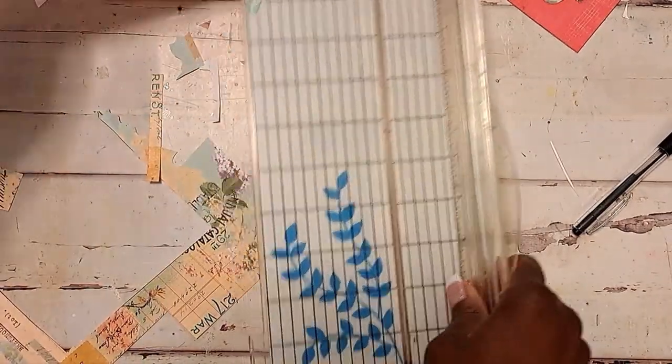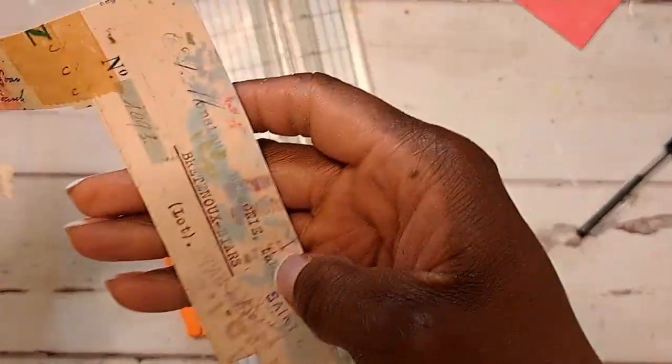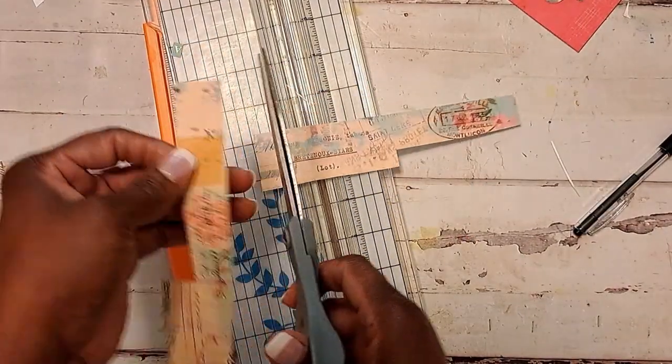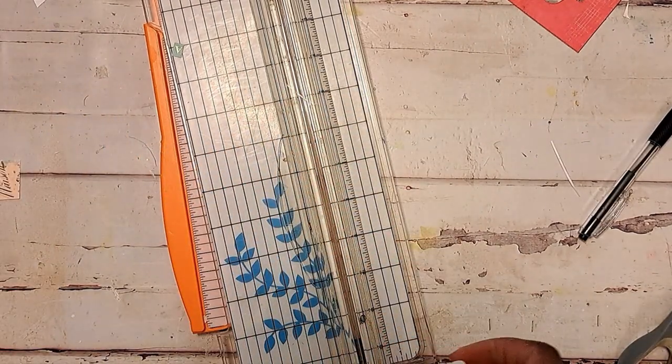Okay, so now what we're going to do is, I'm still going to save this because this is so pretty. I'm still going to save it because I can still add bits and pieces within the journal that I'm working on, to accent the different pages and stuff.